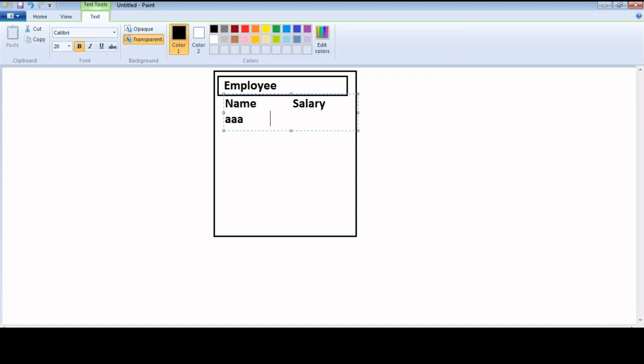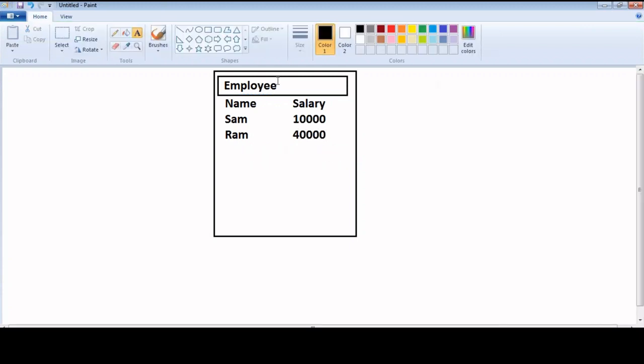I got some data. Let us say Sham 10,000, Ram 4,000. This is the data of an employee. We have a table called employee where we have a name and salary.